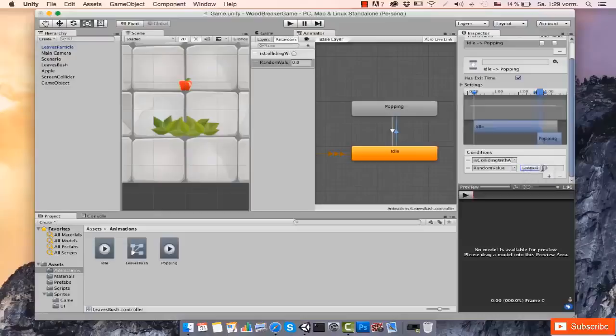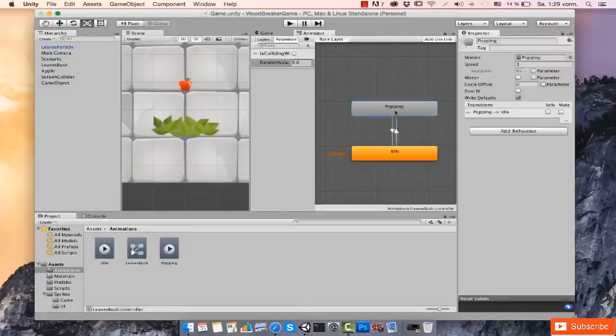In this case, I want to do greater. So for this transition to occur, is colliding with apple needs to be triggered, and random value needs to be greater than 10. We don't know actually how we set these values, but we're going to deal with this within a second.